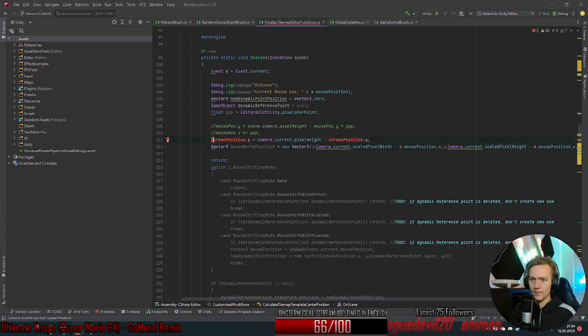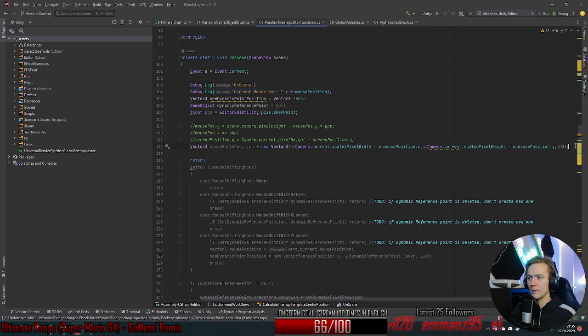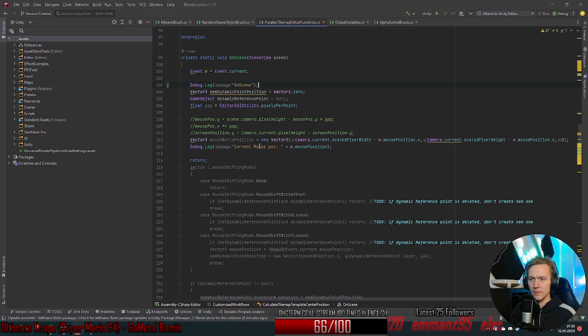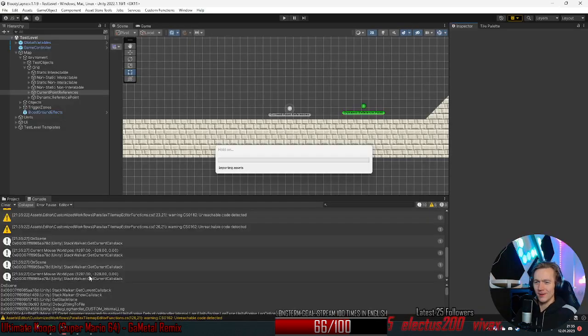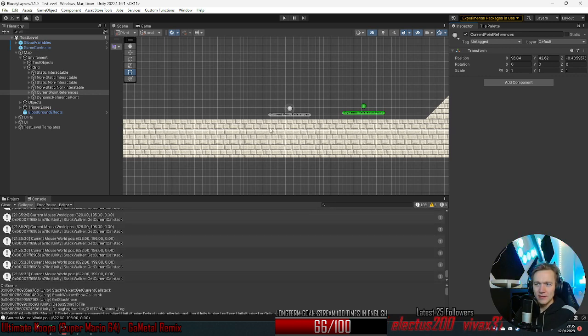Okay, and this should just work. And then let's just debug log this if this is actually the value that we are looking for. So mouse world position, and then let's debug log that variable that we just calculated and hope that it is going to be awesome and work. And it is not going to work. Spoiler alert: it rarely does.